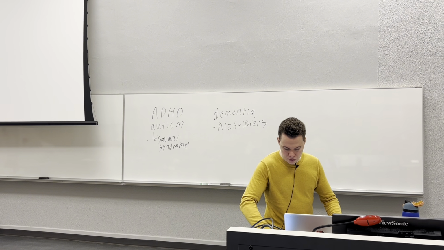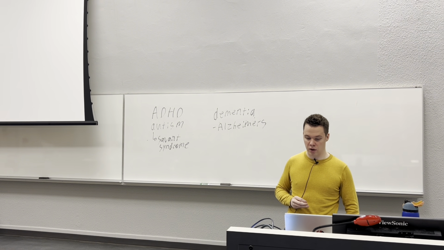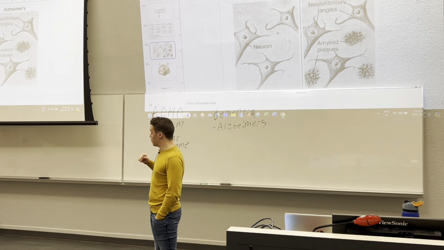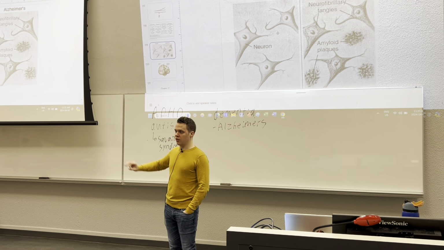It is characterized by a set of biomarkers. They're listed in the key terms. I'll show you what they look like. I won't test you on what they look like, but just to give you an idea. Amyloid plaques and neurofibrillary tangles. Sometimes you have to wait for an autopsy before you can confirm that it was Alzheimer's, but these are specific biomarkers for it.